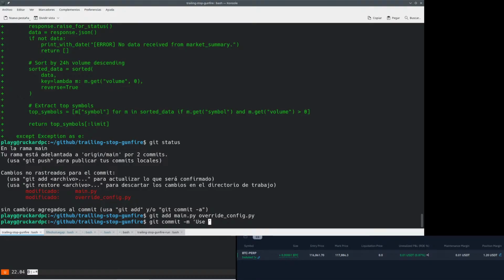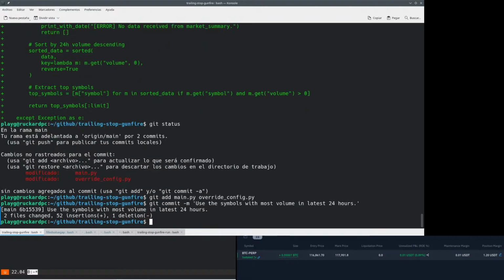It's use 5, use the symbols with most volume. Most volume in latest 24 hours.